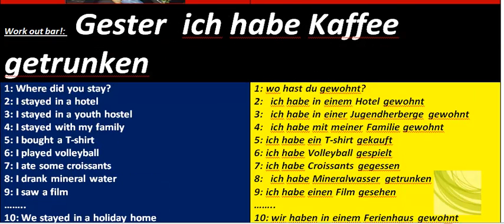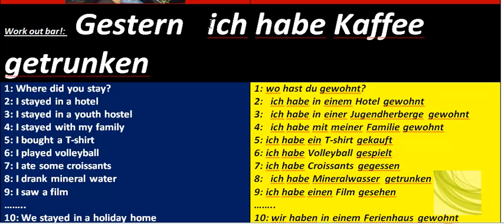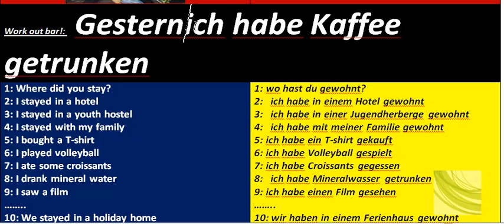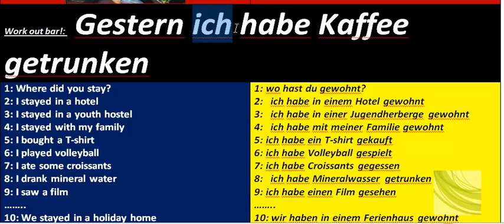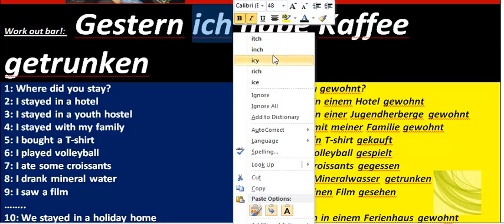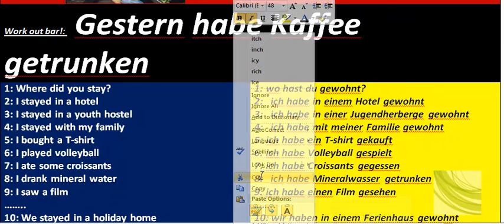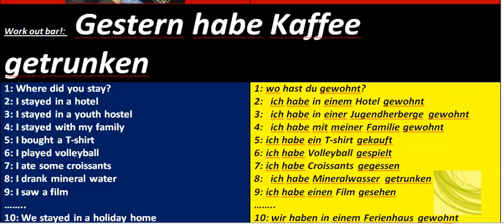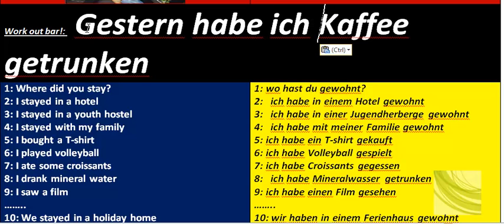This time, let's put the time phrase at the start. So we've got gestern, meaning yesterday. Now remember the point I made in the last sentence, that you have to swap the person and the first verb or the auxiliary verb around. So you've got to cut this one here, okay, let's bring it down there, take it from there, and put it in like so. Gestern habe ich Kaffee.